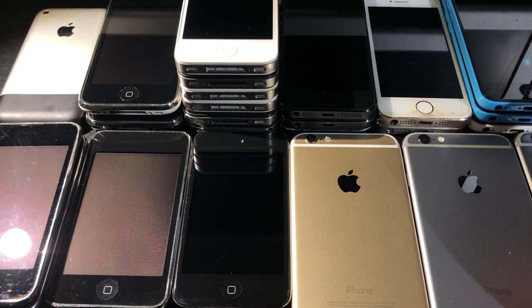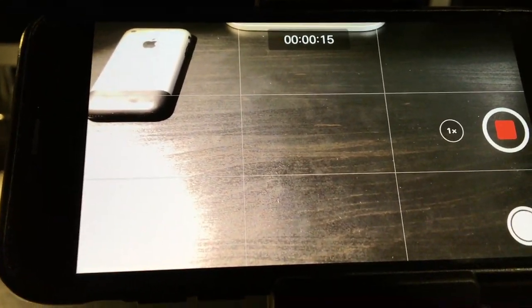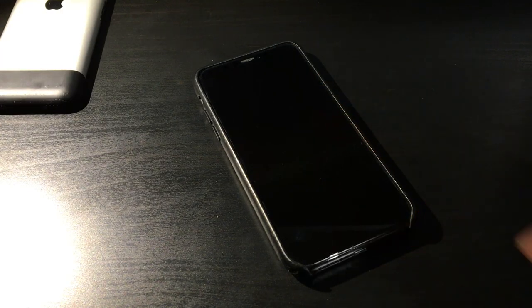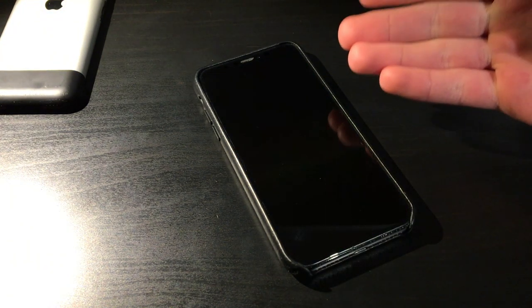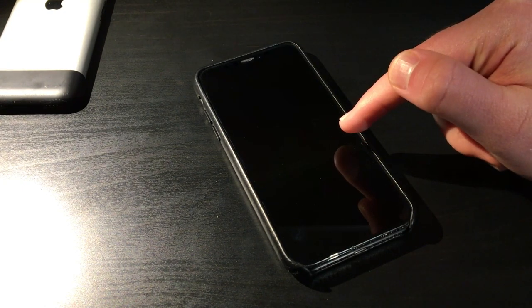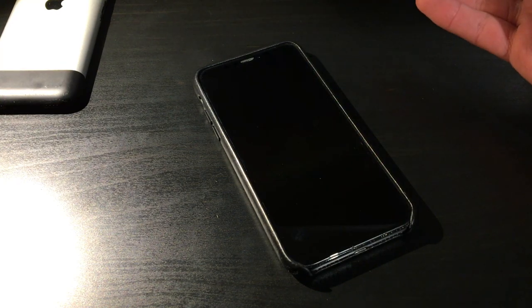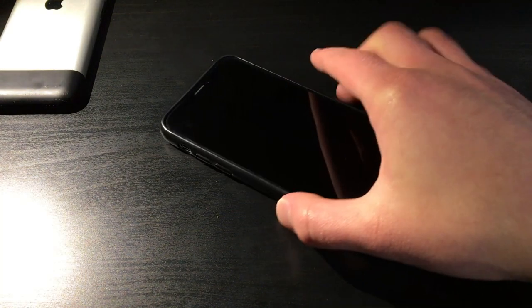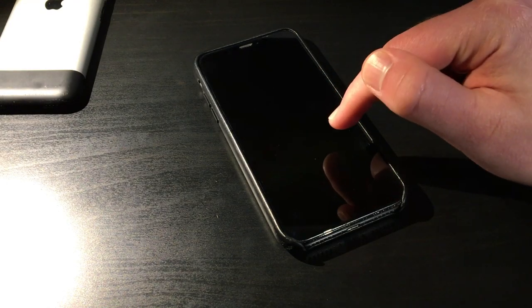Let's make some room and start with the first one. Actually, before we look at that one, we should probably look at this one, because this is also an iPhone — we're using iPhone technology to look at different iPhones. This is my iPhone X. It's basically kind of like a work phone, because I record all of my YouTube videos with this, with the exception of this clip, which is actually being recorded with an iPhone 6S. This is what I've been using to record YouTube videos since I got it a couple of years ago.